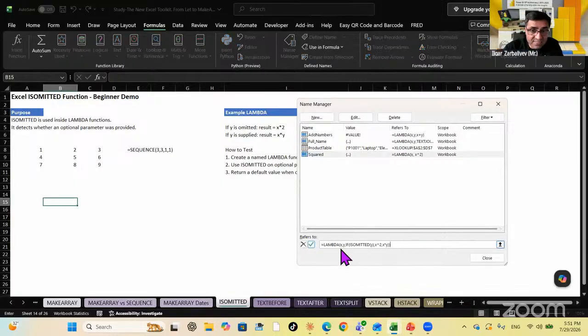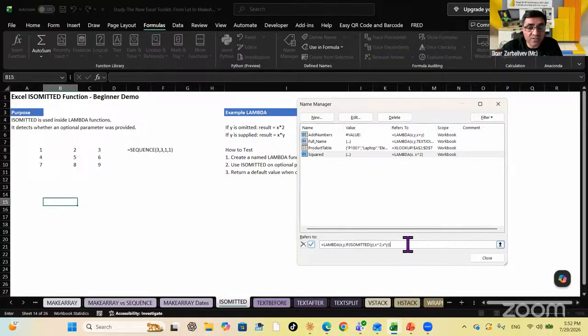So let's pay attention. I say that x, y are my parameters. And if y is omitted, for example, I'm going to select this one and this one. If the second one is omitted, in this case, x squared to 2. Otherwise, the multiplication of x and y.